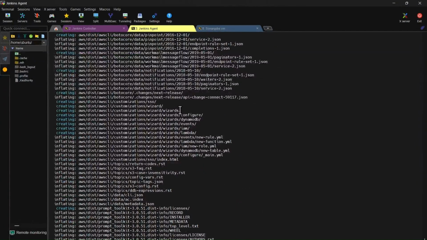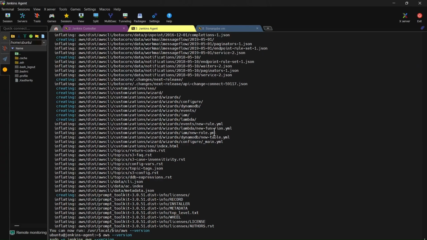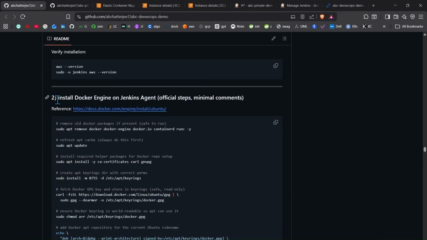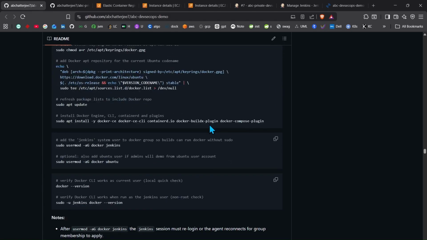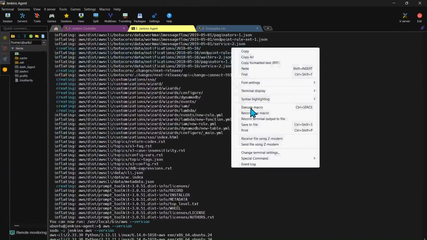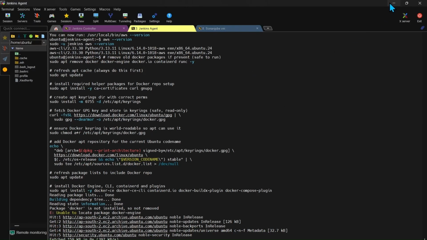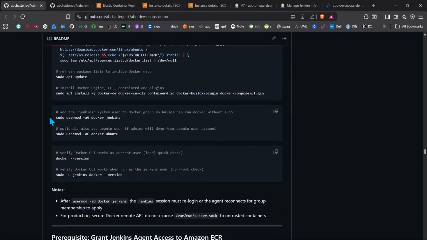Yes, it is fine, it got installed. Now let's install Docker engine in the Jenkins agent. Docker is getting installed in the Jenkins agent. Now let me add the Jenkins system user to the Docker group.